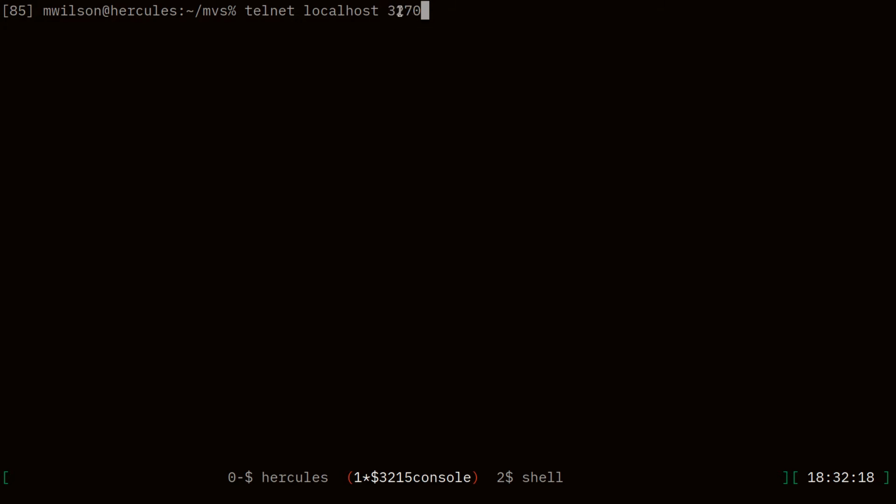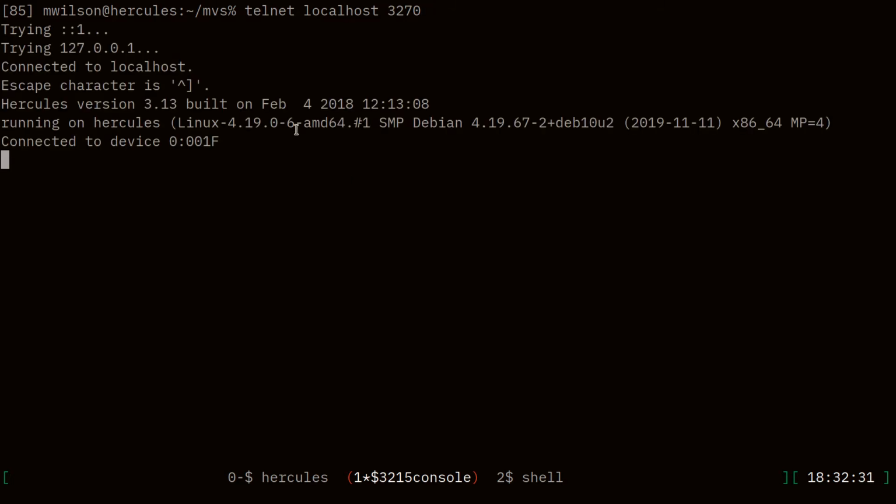Don't confuse this with the fact that it's a 3270 device. We're not using a 3270 device right now. We're just using that 3215 line printer and typewriter keyboard input. Okay, so we're connected to Hercules, emulating the device on address 01F.